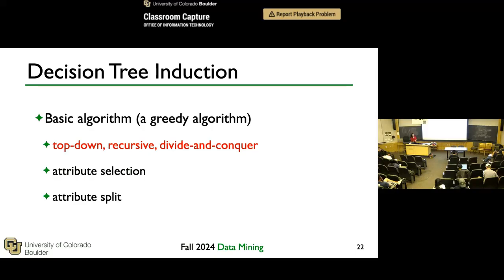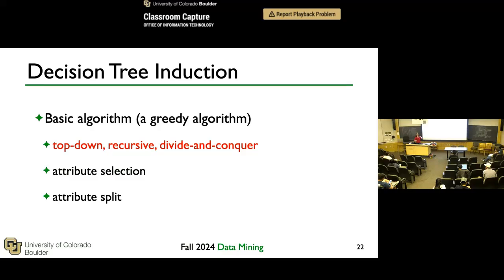So the high-level thing is that it's a tree, so it naturally has this top-down process. Start with the very top, pick an attribute, do the branching, go to your subtree, and continue. It's recursive, meaning that once you get the subtree, you do the same process with the subset. And because you have subtrees, you naturally have divide and conquer. Once you branch out, they are now independent. You work with the subtrees separately. Once you follow one branch, you don't care about the other branches because you're already within that subset of scenarios.